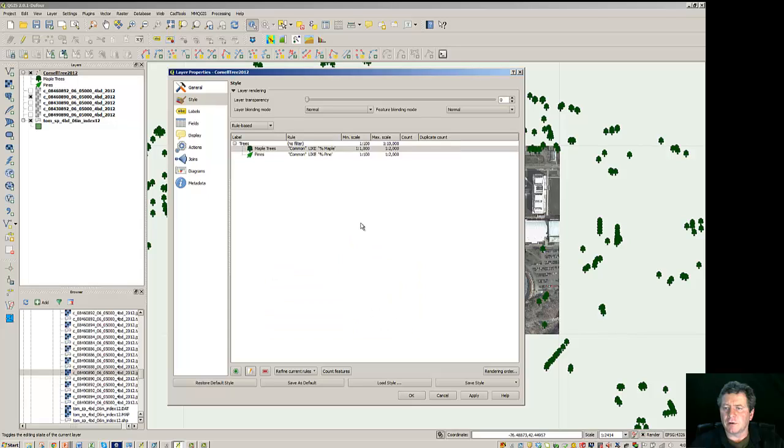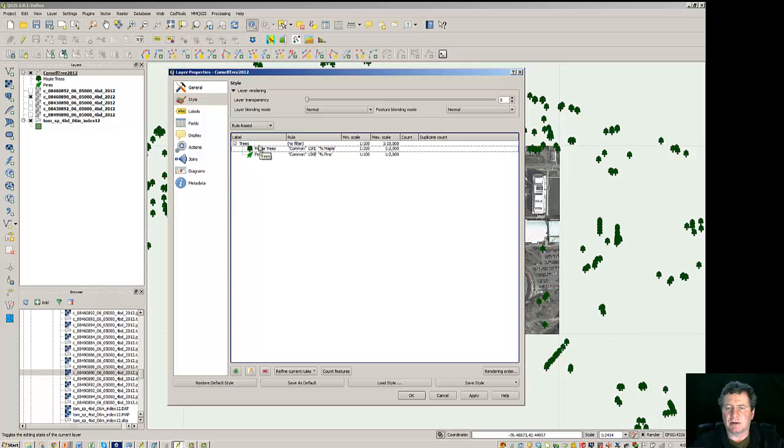So I've got that set there. And that's set at 1000, so I can just take that down to 100. So here I've got maple trees and pine trees, and the pines disappear and so on as they get larger. But I may want to have the maple trees look a little different at a bigger scale.